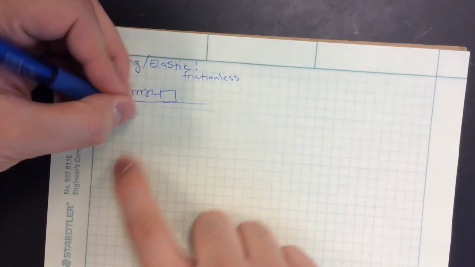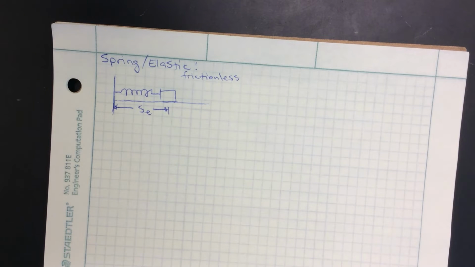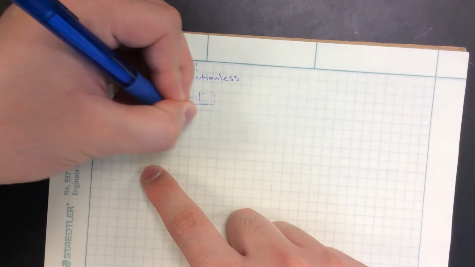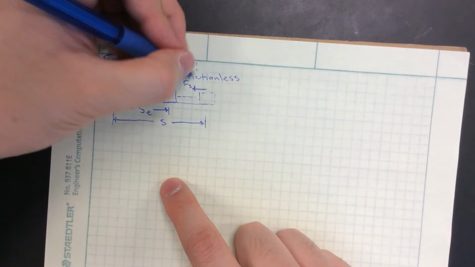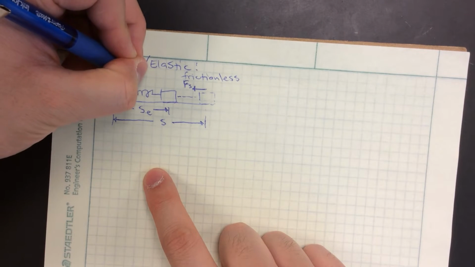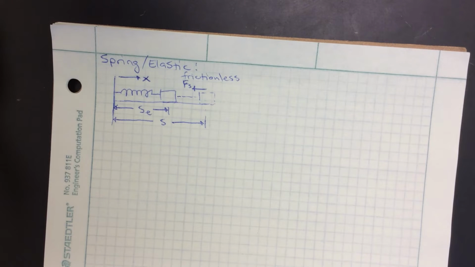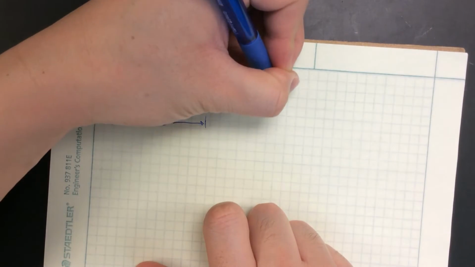So first, let's define an equilibrium position. Generally speaking, when you look at something elastic, it has some sort of resting shape or position. If we stretch it out, we pull it out, then for a certain position S, there will be a restoring force F sub S representing the force from the spring, back towards the equilibrium position. For our calculations, positive X is to the right, and S sub E is the equilibrium length.